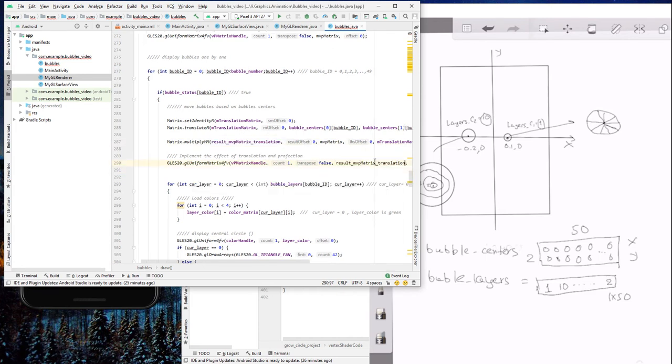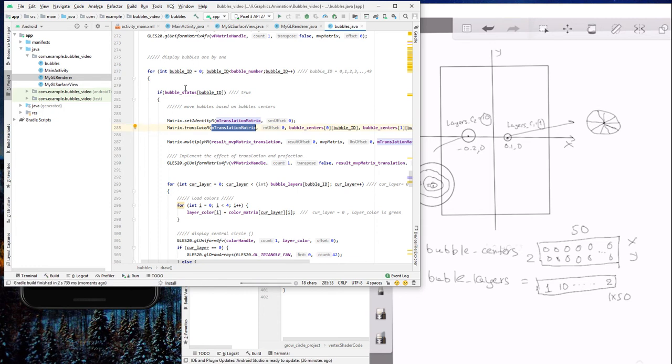I am just placing that matrix here. And the result of the translation, where we move our centers left and right depending on the circle 1 or 2, will rearrange our circles on the screen.